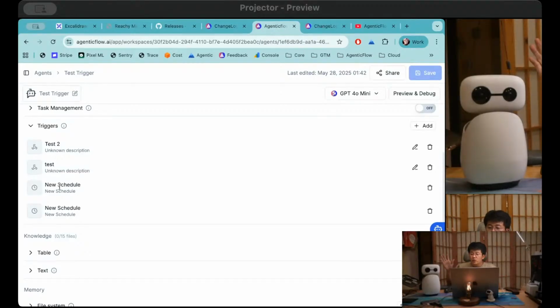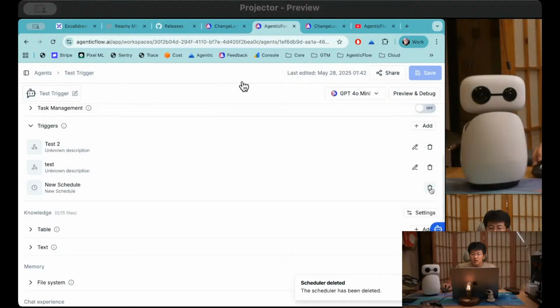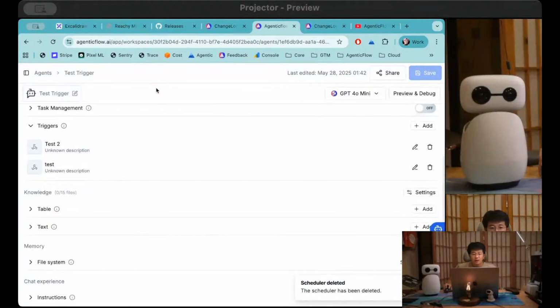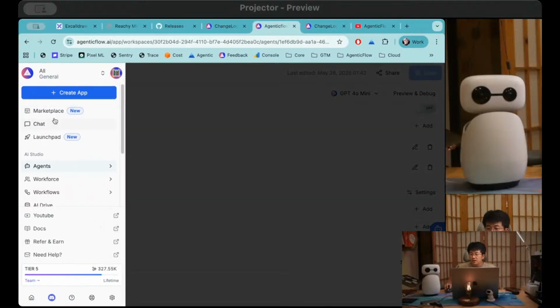So this is the reason why you will see that some of your usage is abnormal, because you don't use that. But maybe in your project or workspace, you have some agent that has a scheduled job, and it runs every day or every 7 days and so on. So if you don't want it anymore, please go here, delete and delete, and then it should not come back again. Okay. So basically, we are going to put the task page just under here so that you can review.